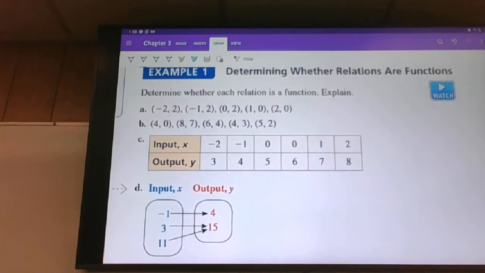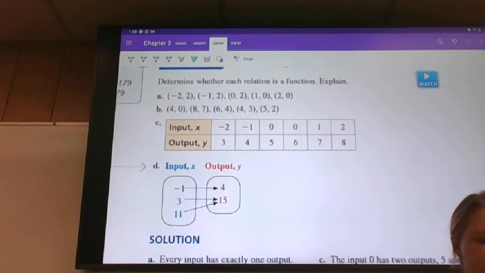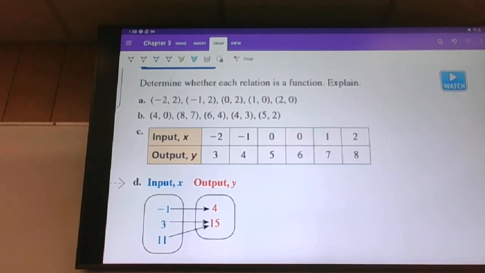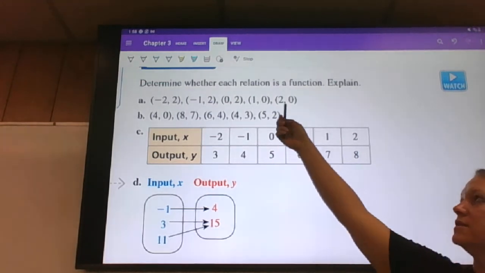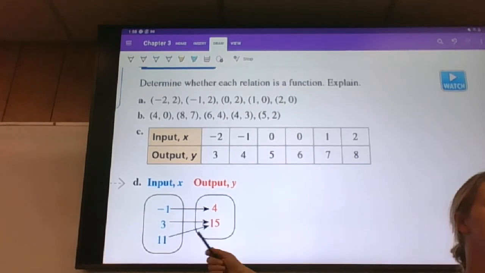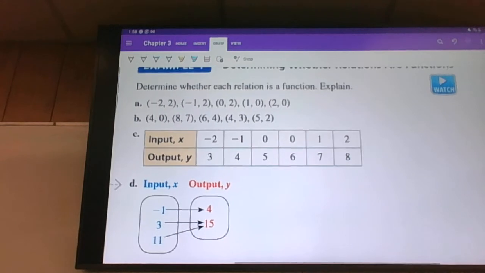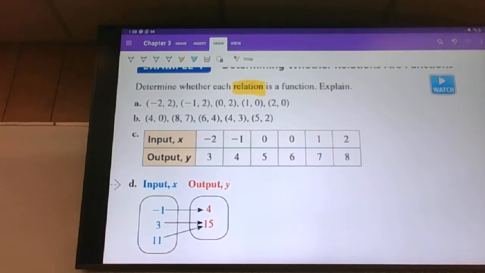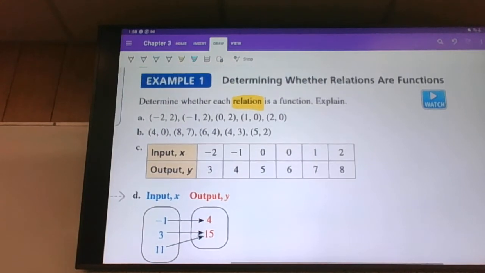Alright, turn the page. Let's do this again. Be quiet now. I'm trying to read you guys. Look, this problem can be presented in actually 5 different ways. Here's 4 presentations: by a list of ordered pairs, by a table, and this is called a mapping. What we're asking is, is it a function? And that means, is there an x paired with more than one y value?